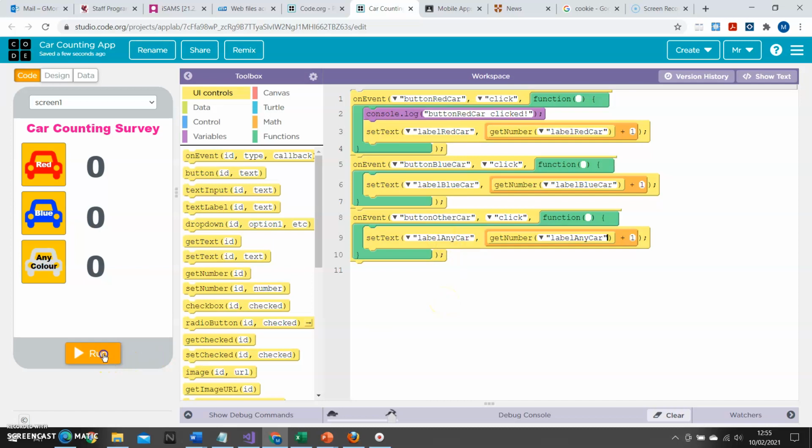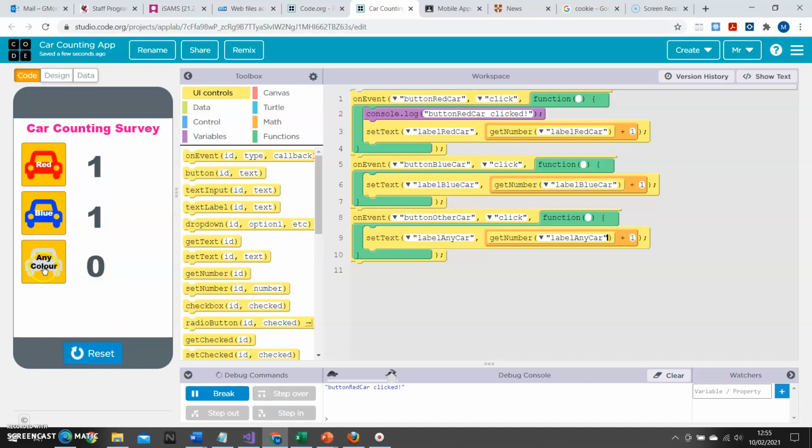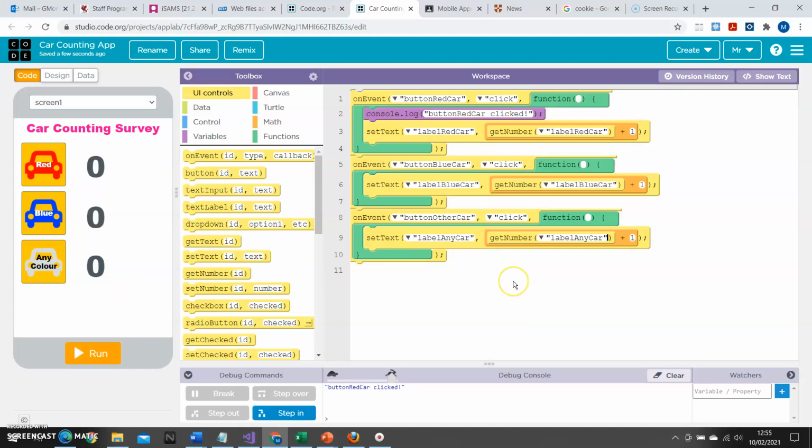So if I run this code now, I have copied and pasted it in the show text, but I have then tried it out, and that seems to be working. Got a little bit of a glitch in terms of the font size there when we click on it, but it's still doing its job properly. So in theory, I can make some copying and pasting quite easily and then make some adjustments in the block part. I could have done the whole thing in show text.